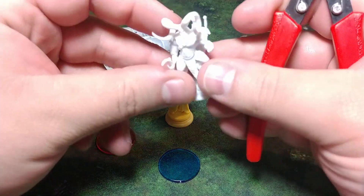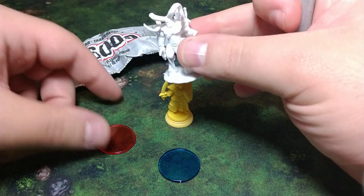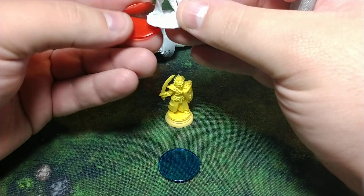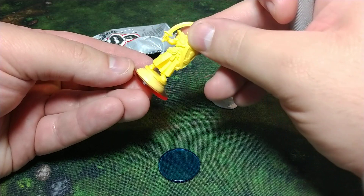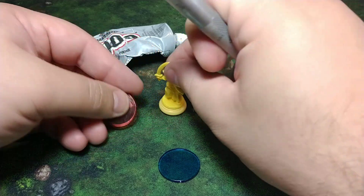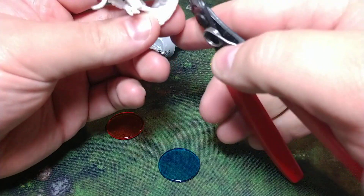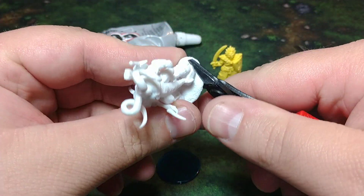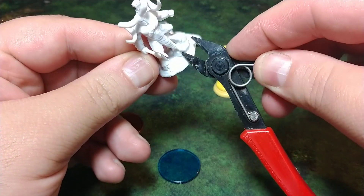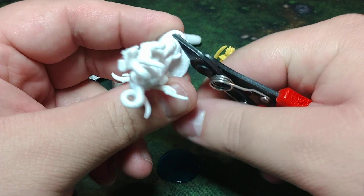Real quick to show you on the Reaper guy — here's our plan. You want to look at what you're going to cut before you cut it. The reason we rebase is so that you have more consistent basing throughout your pieces, and for pieces that are going to stand too high compared to others, you rebase them to put them flat against the base. I want to keep this hoof foot flat on the ground and actually retain this rock — just because it has scenery built into the base doesn't mean you have to cut it all the way.